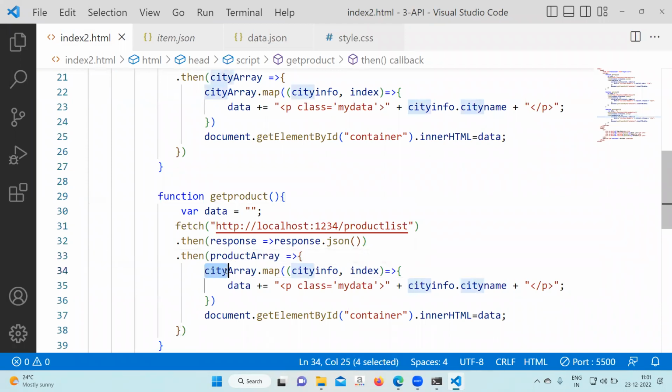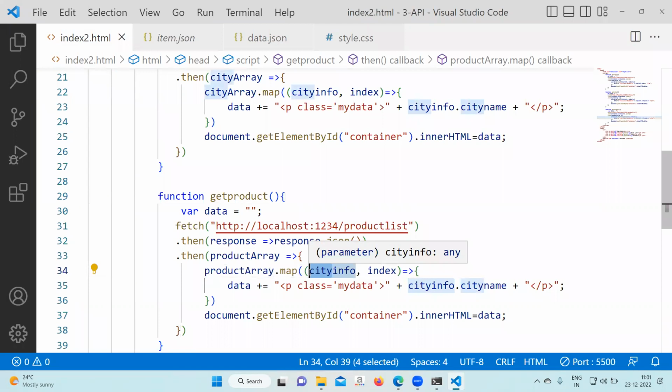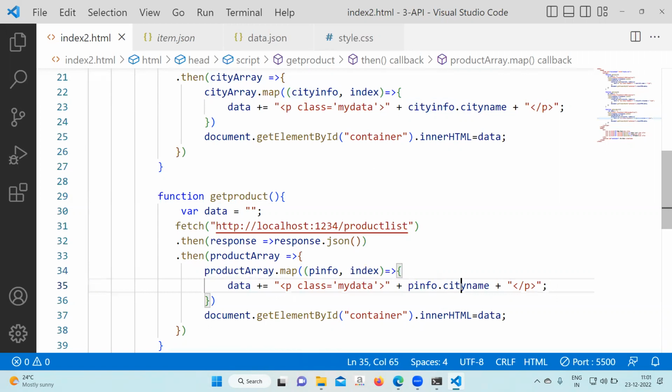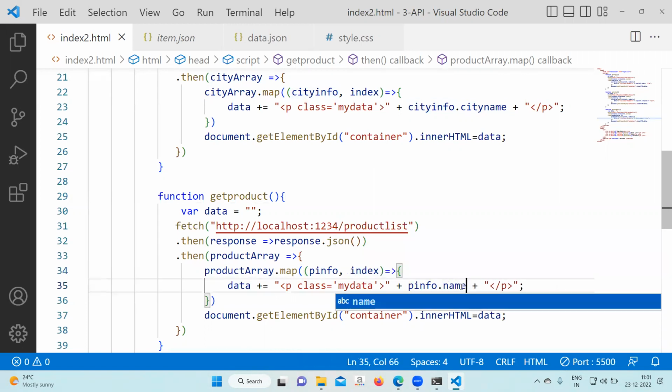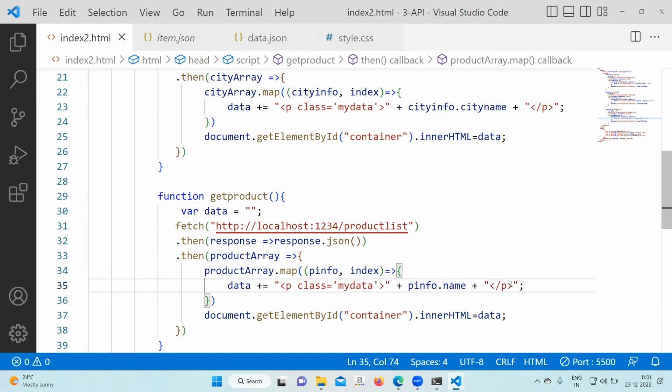Change to product array dot map. Change to product info. Product info dot name, or p info you write better instead of product info. P info dot name. And price also we need to add.